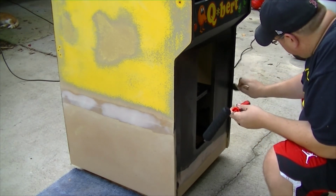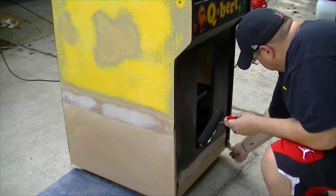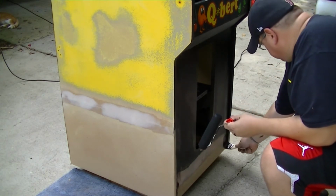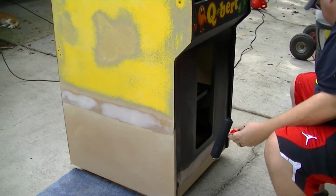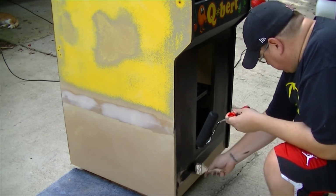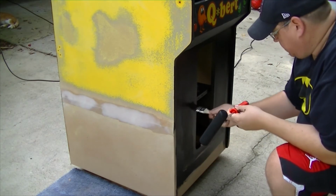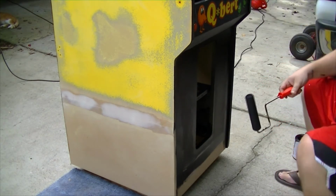Yeah, man, I don't mind working on MDF cabs. Sometimes they're easier to fix, using the liquid hardener and such. And you're definitely able to shape it a lot easier because you're essentially working on cardboard, big, thick, giant cardboard. So I'm going to go ahead and do that, and then I'm going to go ahead like I did last time and coat my Bondo line. This is the business right here, because this faces the public. So all your work will show right here if it's not right. But I think we're going to be okay, man. So let's go ahead and start getting some coating on it.